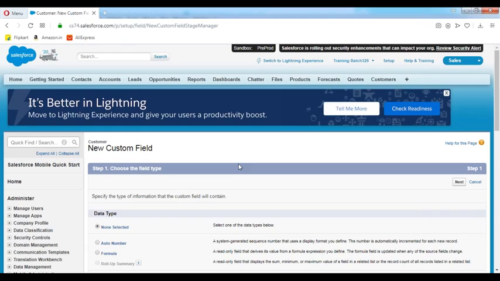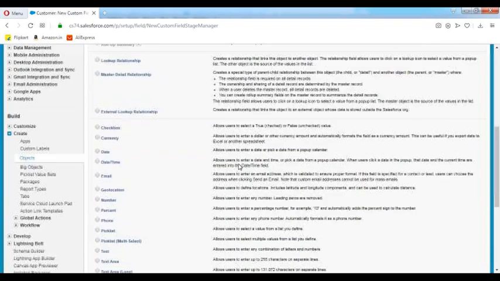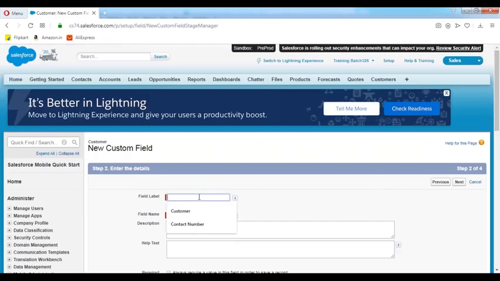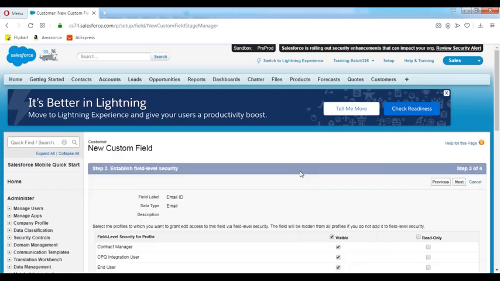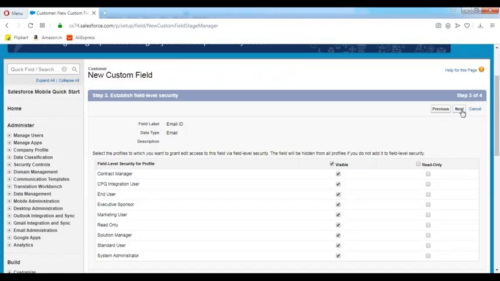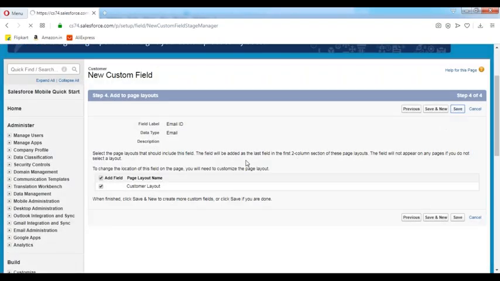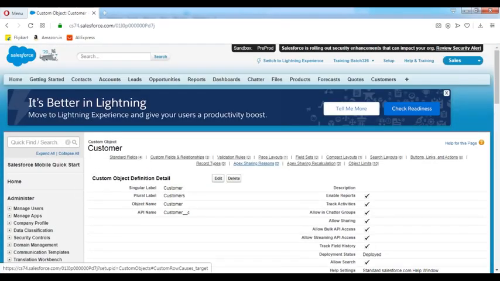I want to create one more field, that is email ID. Click on Next. Make the field visible to all the profile users. Save it. I'm done with creating all these things.